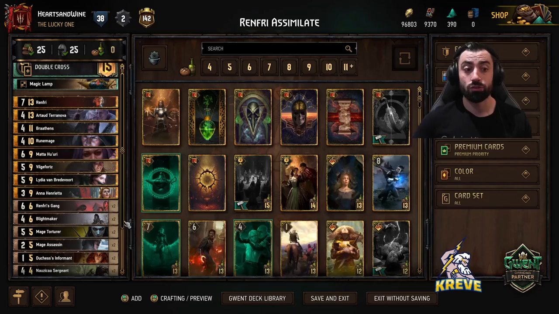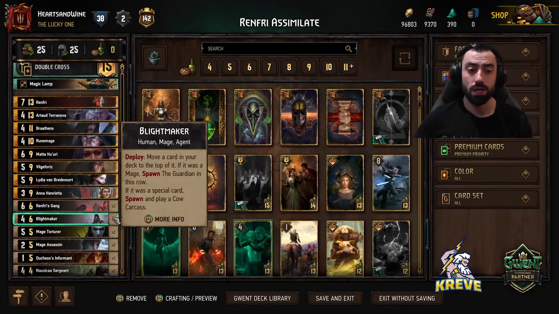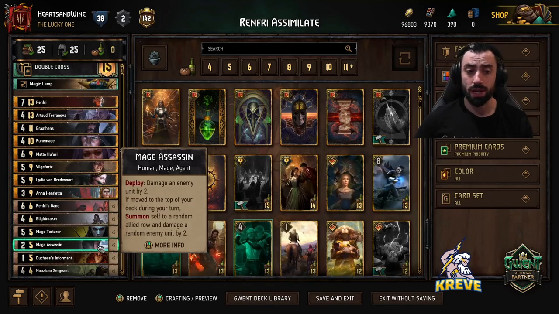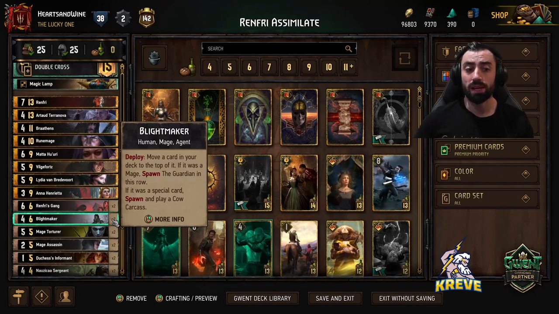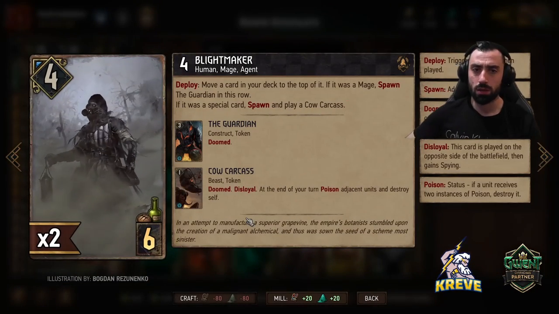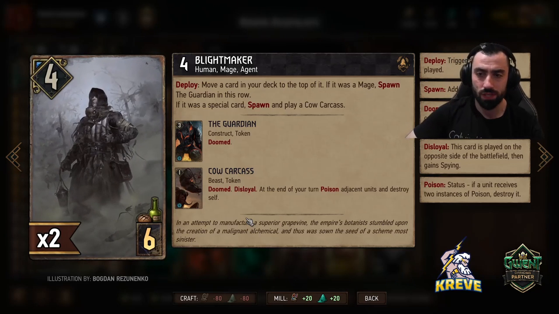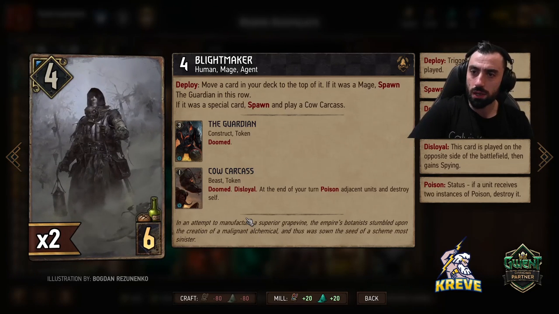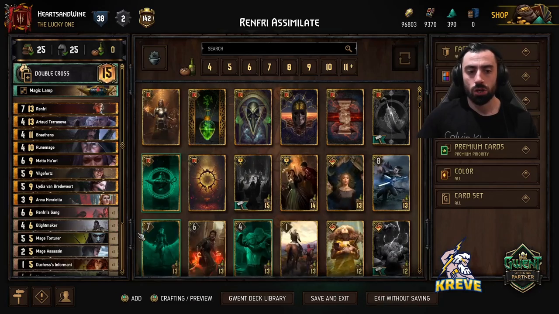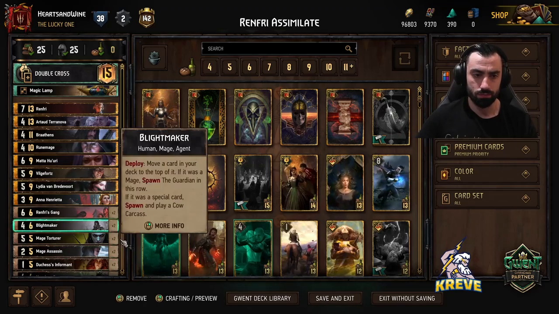So we're running 2 Blightmakers, 2 Mage Assassins. The way these cards work, they're a combination you play out together. What you want to do is always keep these 2 cards in your deck, and you're going to go ahead and play out Blightmakers round 1 to help get round control. And when you play the Blightmaker down, it allows you to look into your deck and choose a card that you'd like to move to the top. That's going to be the Mage Assassin. Mage Assassin comes out to the board, 2 points of random damage. Not bad. So play these out round 1 to help getting our consistency as the match progresses.